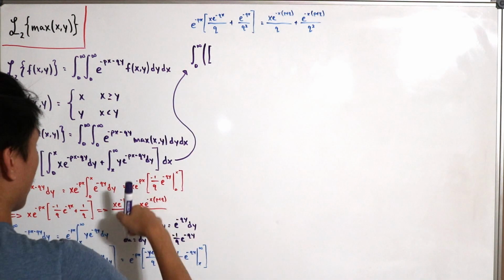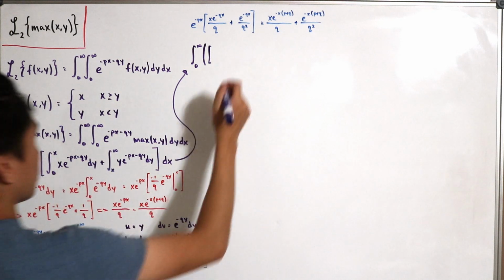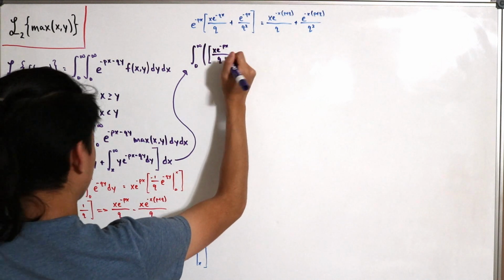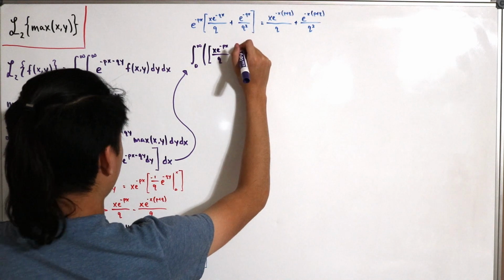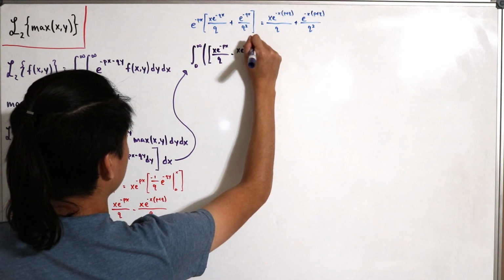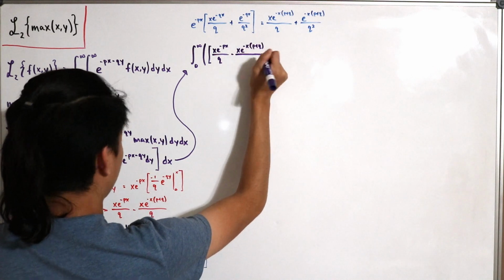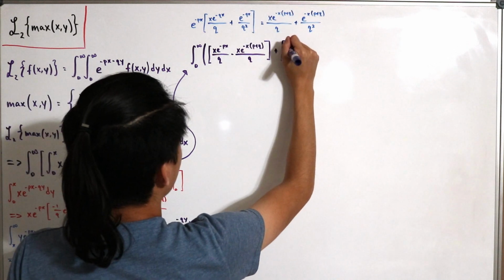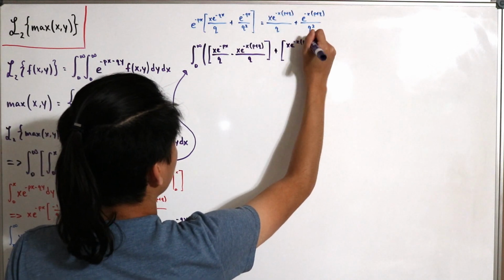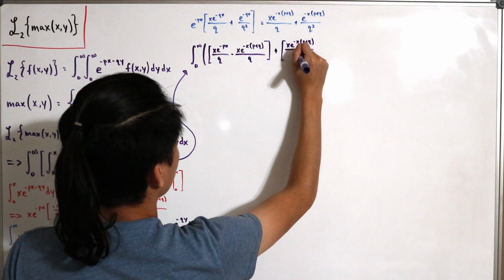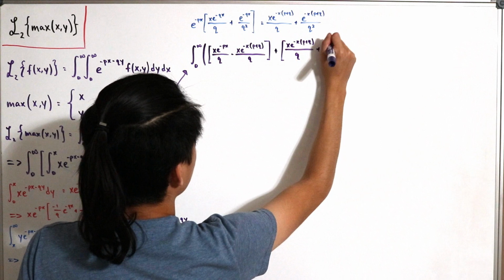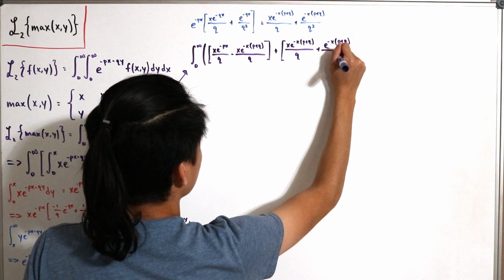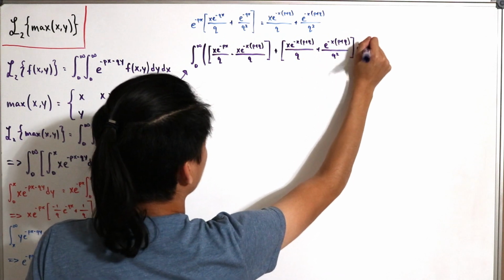So over here we substitute the red, that's for this integral over here, and this is just x e^(-px)/q. Then subtract that with x e^(-x(p+q))/q. Then we add this with the top over here, so x e^(-x(p+q))/q, and then add this with e^(-x(p+q))/q². Okay, and then of course dx.